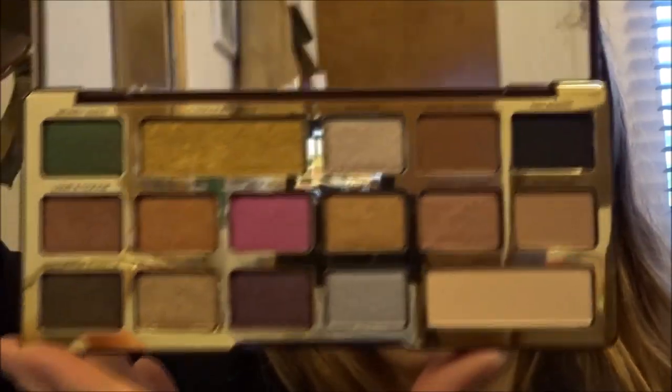If you haven't seen this yet, this palette is absolutely stunning. It not only comes with a giant mirror, look at these shades — oh my gosh! Let me swatch a few of these for you. The big shade up front is called Chocolate Gold, this pink shade is called New Money, and we've also got a silver shade called Dripping Diamonds and a green shade called Money Bags. These are fantastic!